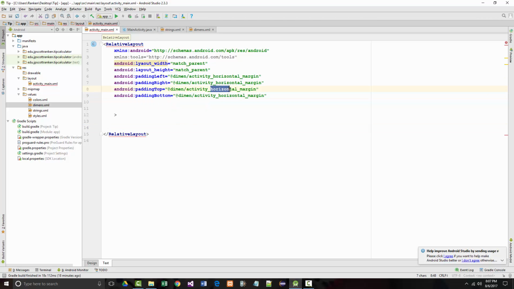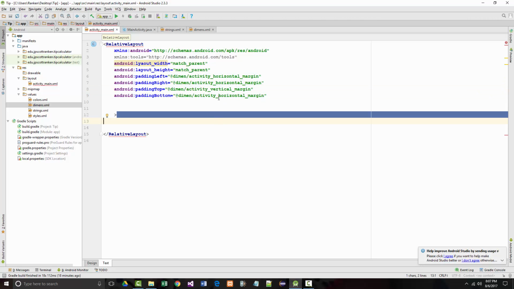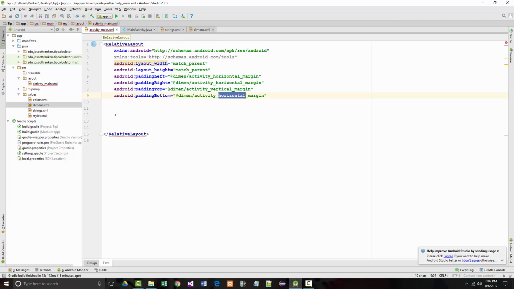Okay, and these two will be vertical. One more line, and then we'll be finished here. I think this is going to be main activity, but if I'm wrong, we're going to find out.